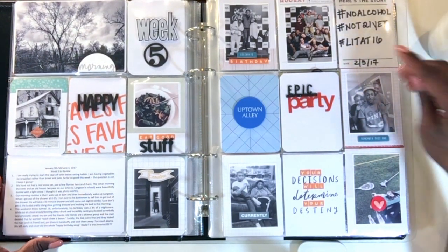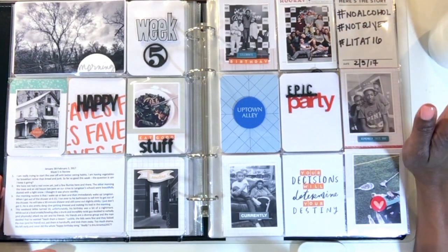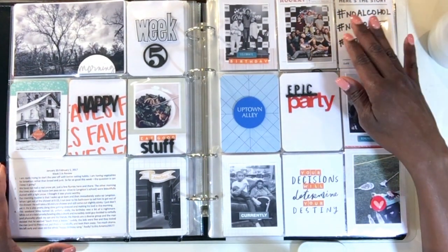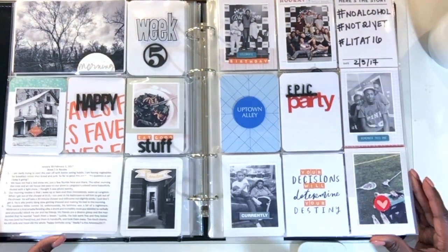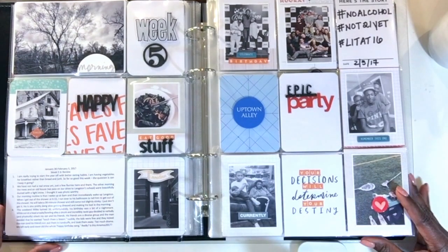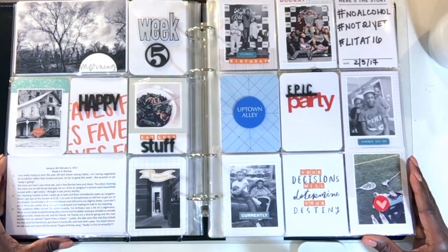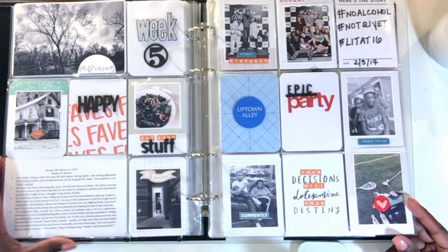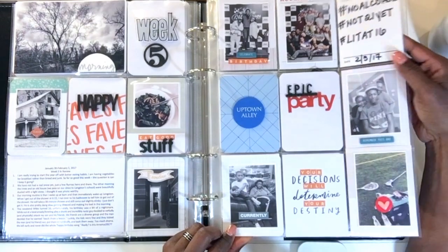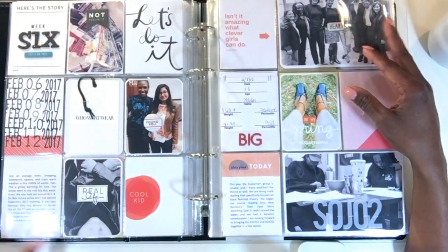Okay, so my oldest turned 16, and he had a birthday party with some of his lacrosse buddies and school friends. And that was an interesting evening, not on his part, but on some of the folks at the restaurant. I will not go into that, but everybody walked away safe and sound, and they will have a story to tell. It's all good. So that was week 5 for us.